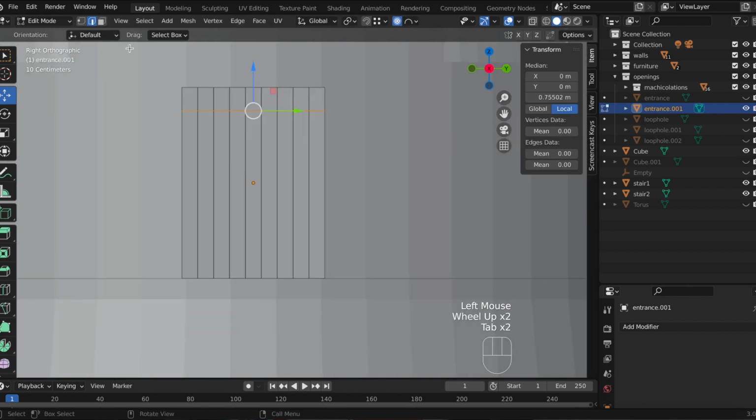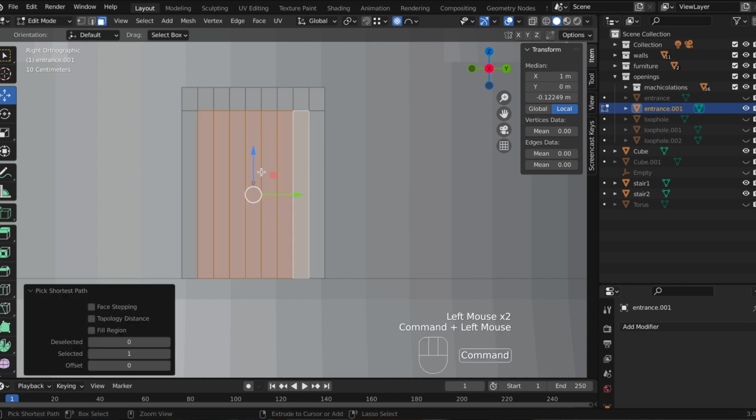With command we select the middle faces and delete them with X, faces. We do the same thing for the back faces of the cube.